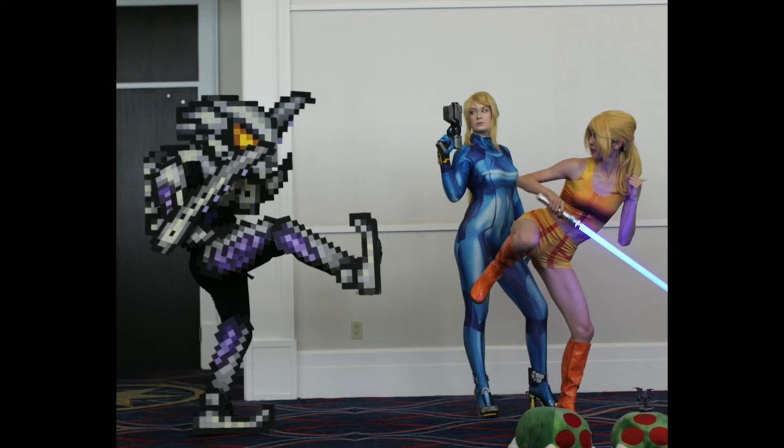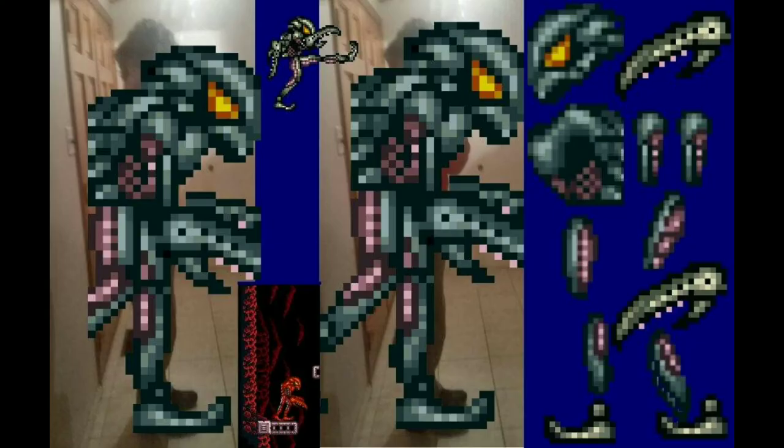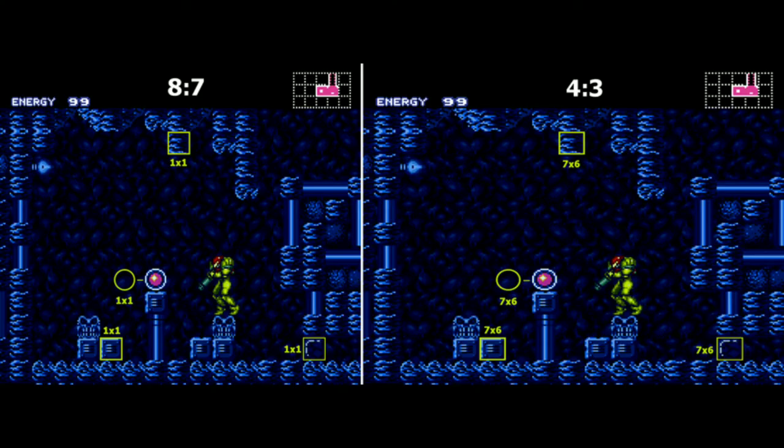There's a little trick that I came up with here. I noticed the costume was too skinny, and I was worried that the legs might be too long and the body too squat when you line up the shoulder and elbow. Learning about pixel ratios, I learned that the Super NES outputs at 8 to 7 aspect ratio, and CRT displays at 4 to 3 aspect ratio. There's a huge debate about which one is the best presentation, but in my opinion, the best way is to look at circles and spheres and things like that to figure out what the intended aspect ratio is for the developer side of it.